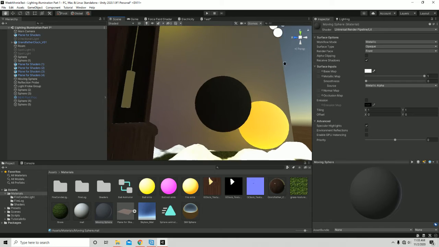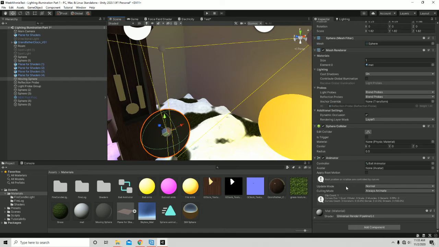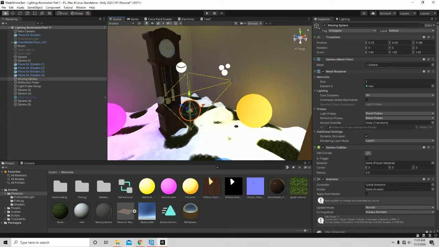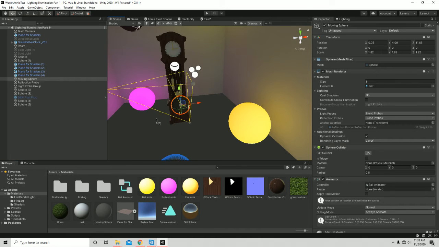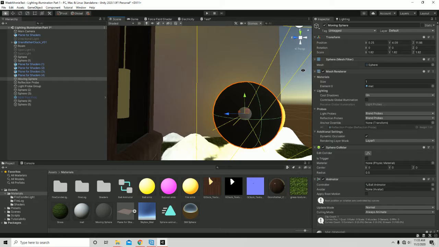My moving sphere is tending to look very dark instead of whiter like it should be. I don't know why that is.